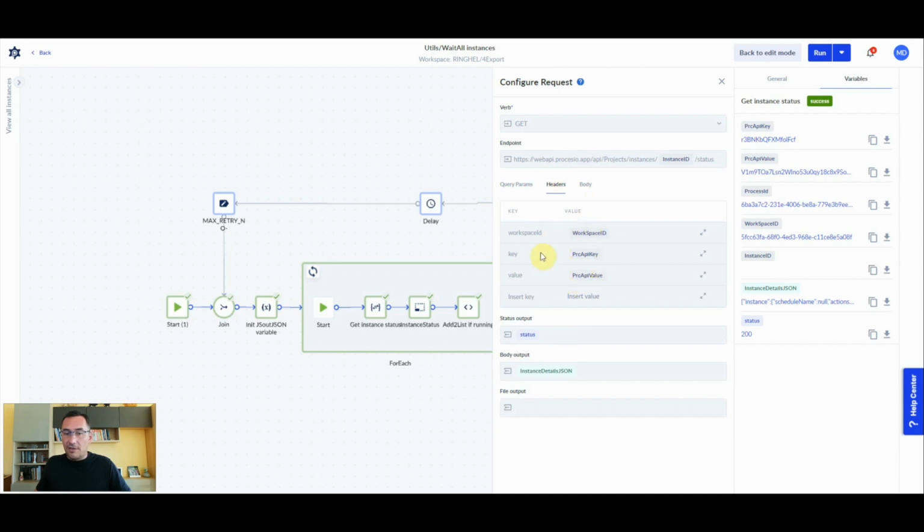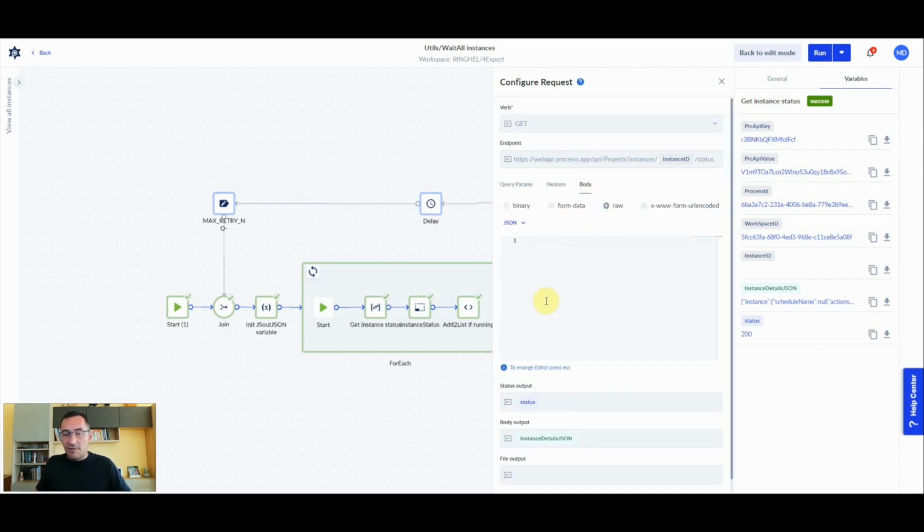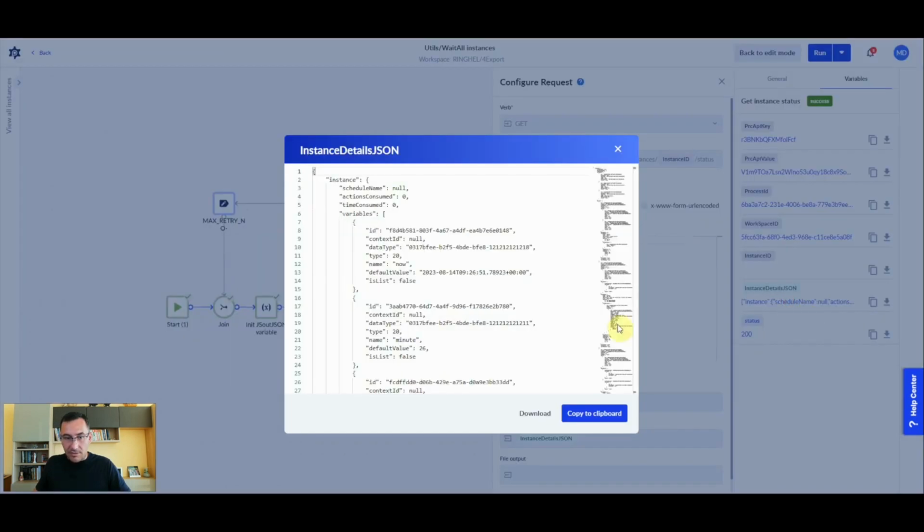On the headers I have all the authentication information, nothing on the body, and I get the instance status from here, which looks like this.